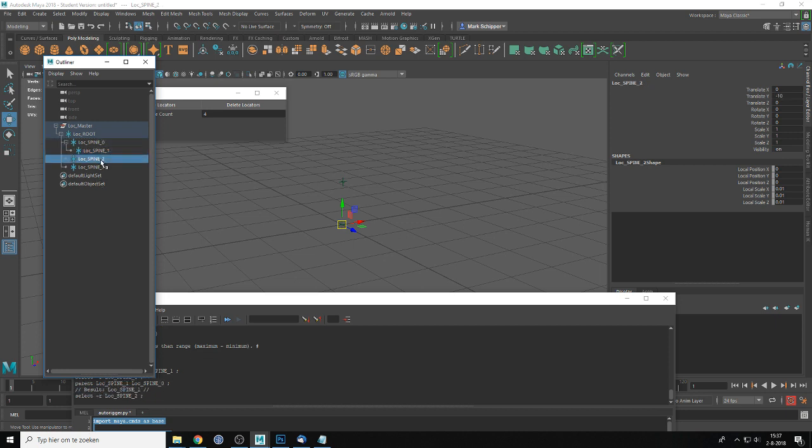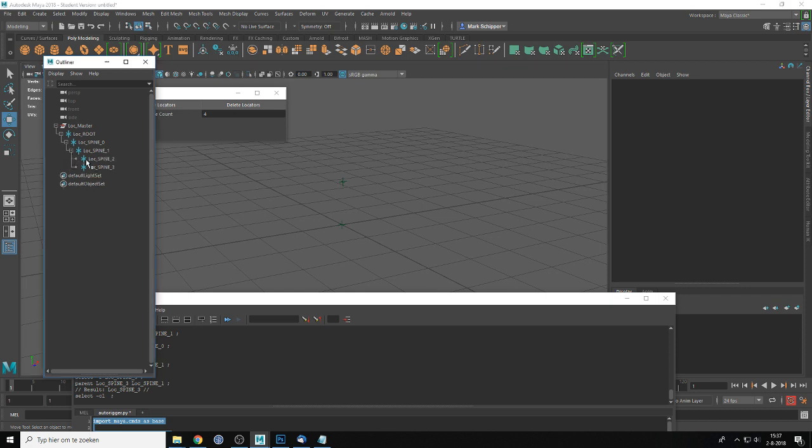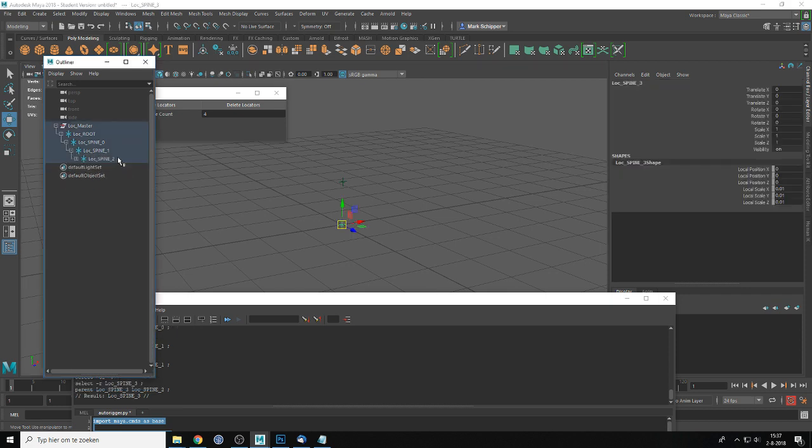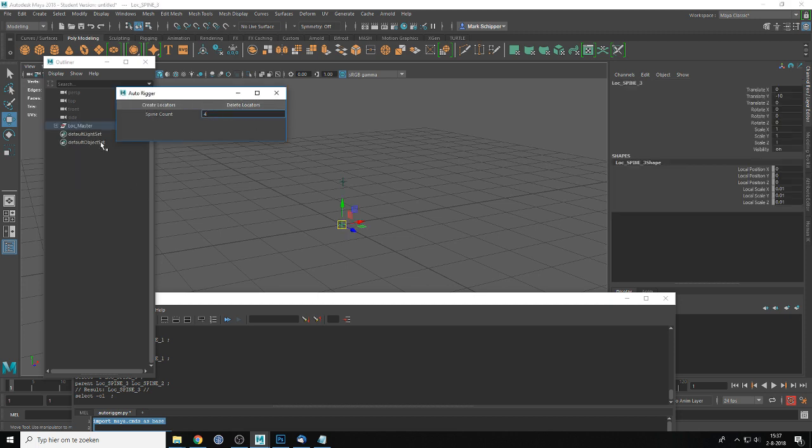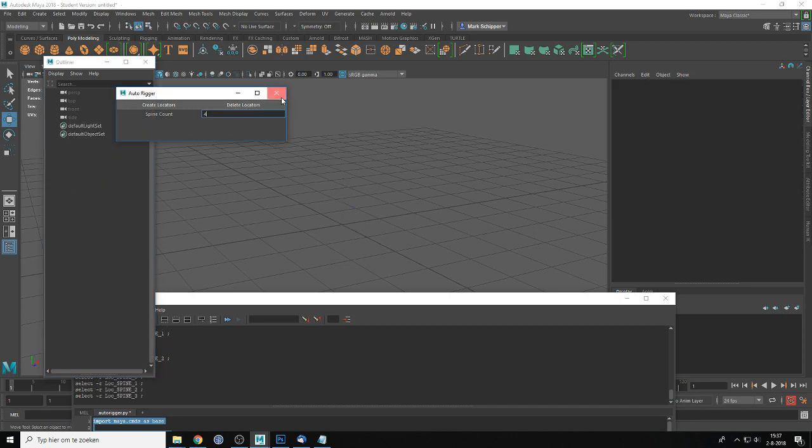So it should be like this, and this like this, and this like this, right? This is how you want to have it if you're doing actual rigging. So in this case, like so. This is how you want to have it, right? So in this case, what I did was just wrong. Well, it's not wrong, but it's not ideal, right? So in this case, we're going to do it a little bit differently.